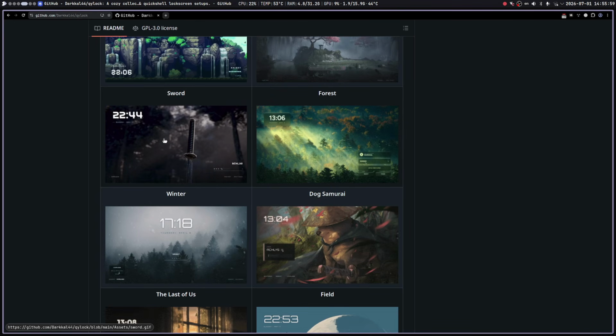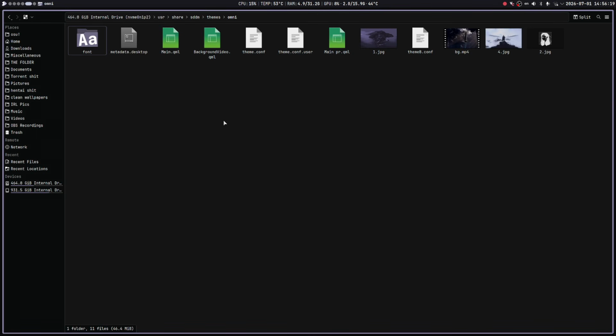Also, I prefer not having a video as the login screen just to match my wallpaper, but you can totally have a video. You can use basically any video you want or any wallpaper that you want. Just in case it's not obvious, you can actually change it very easily without having to mess with a bunch of files. So I've changed it a little bit.